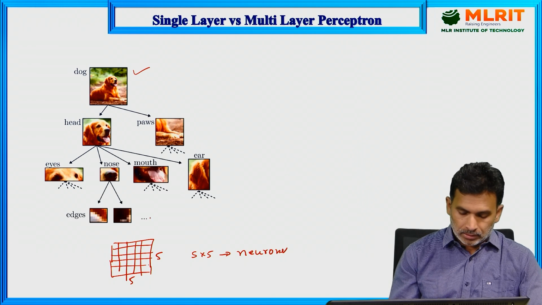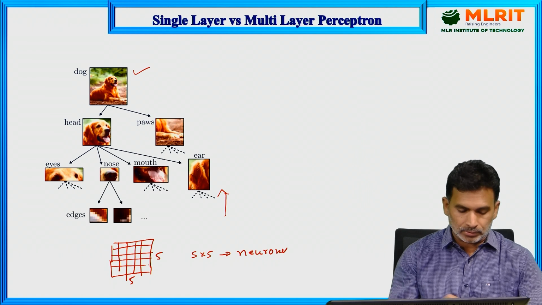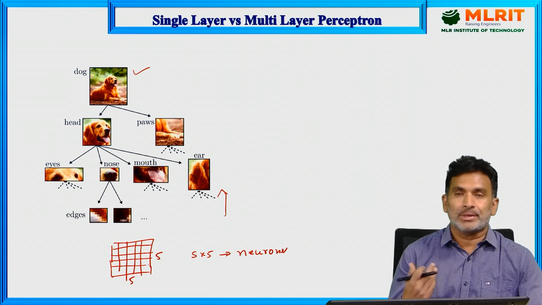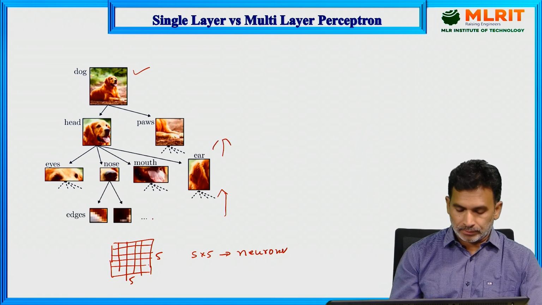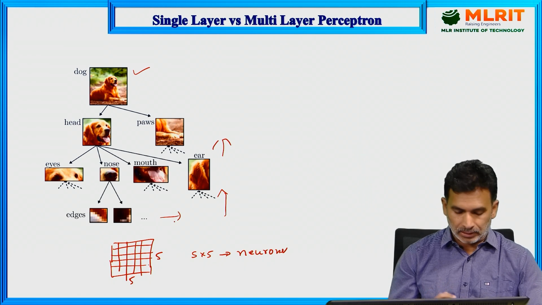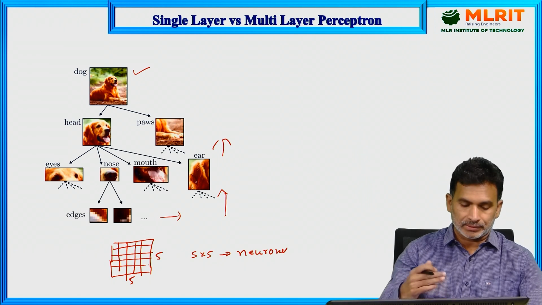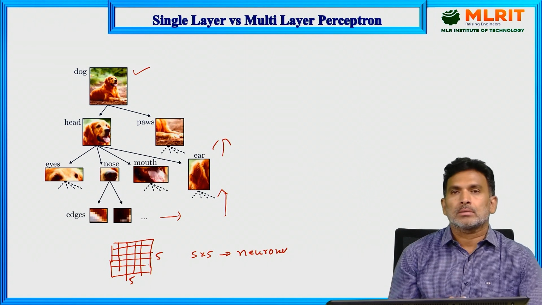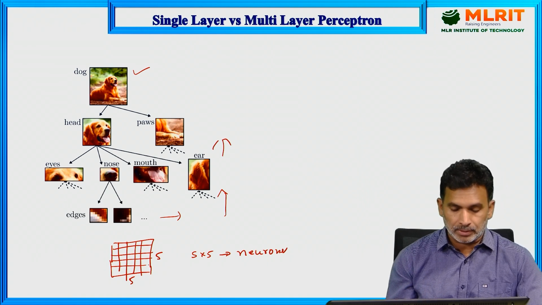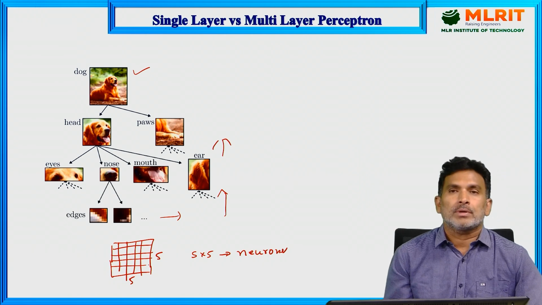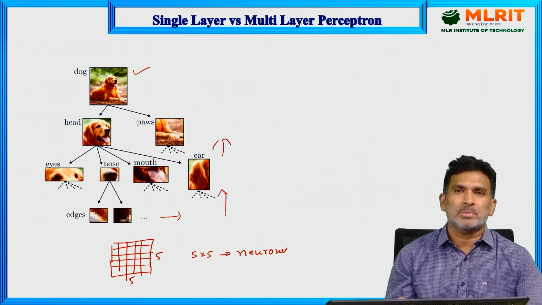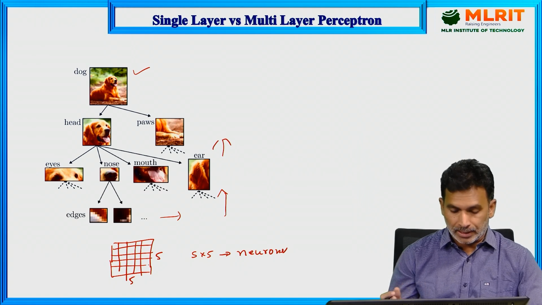So that processing is done, and then the next is a little bit higher level, like suppose some parts in the image of the dog, like eyes, nose, mouth, ear. So the very beginning layer will identify some segments, the next layer will identify some parts, and the next layer some high level representation of the image, like that. This is the way, but no need to worry if you're not clear, we will discuss many examples so that you'll get much clarity on that.